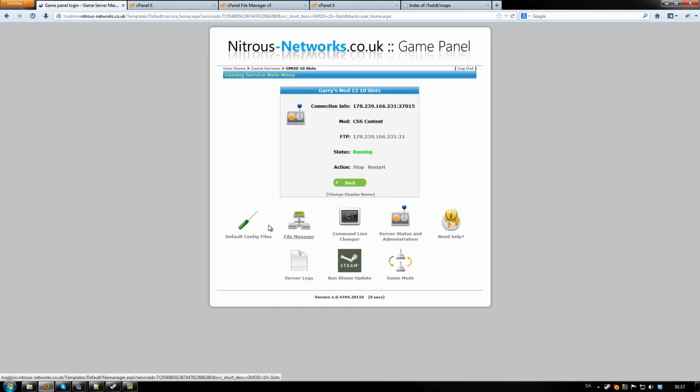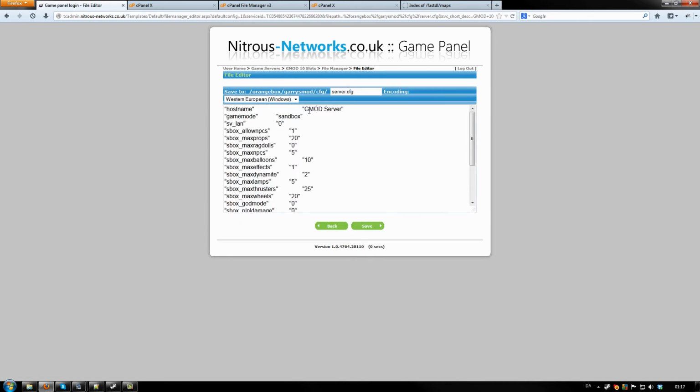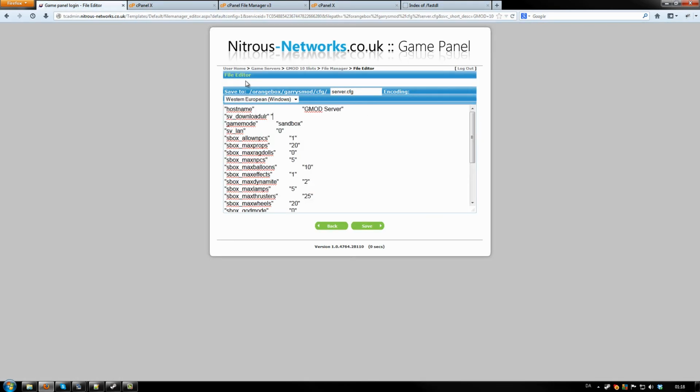Now to apply this to your server, you want to go to the default config files. Click on the server.cfg. You can see our fancy little config, nothing much. Of course you can add whatever you want to this, but we're just gonna do some basic stuff. You want to add in sv_downloadurl, and then make a space, and then put in the link to your fast download page. You want to make it so that once you actually go onto the link, the folders you see are maps, addons, etc. Type it in there. And that's pretty much it with that.